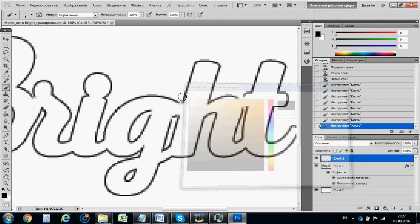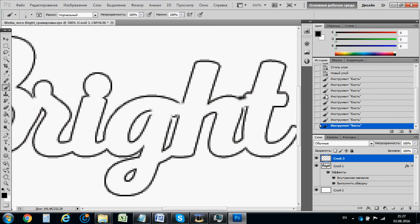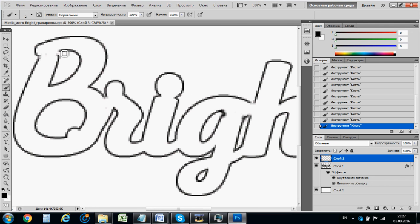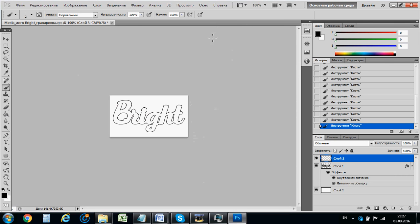Then you see that empty spot, so it means that the laser will not go here, and we need to paint it back to black color. Okay, now we have it here. Also make sure there's enough black here, enough here, enough black here, here, and maybe even here.